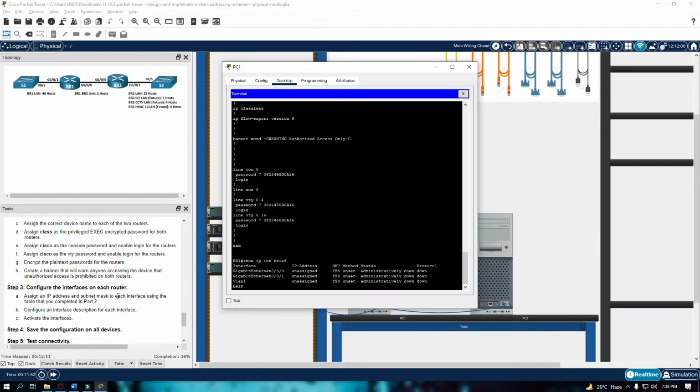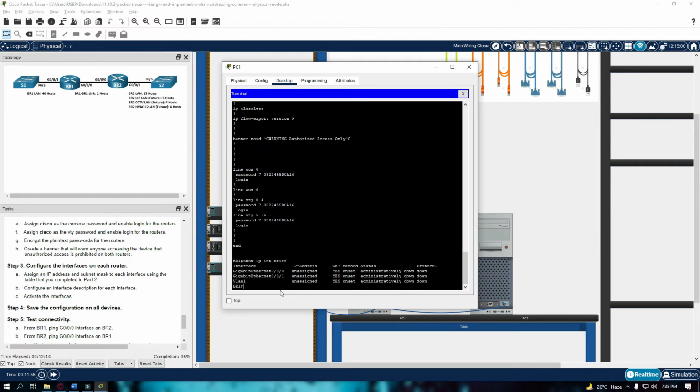So now we need to configure the interfaces on each network. So gigabit 0/0 and gigabit 0/1.